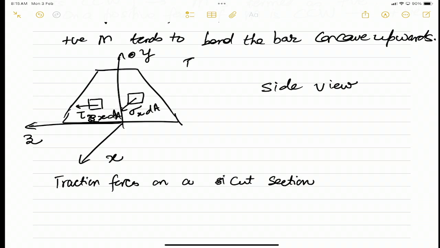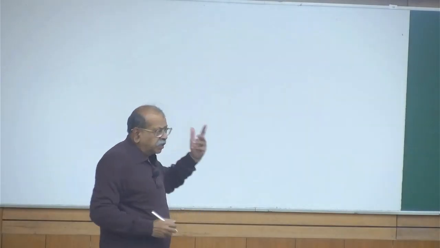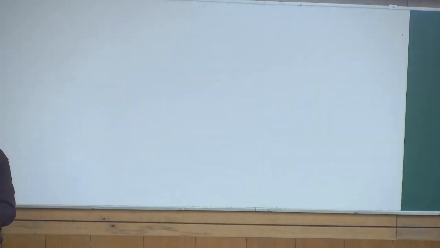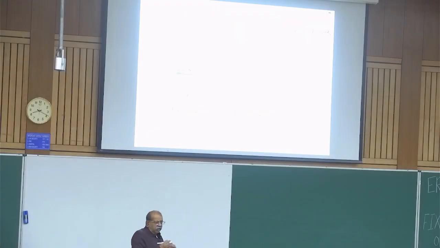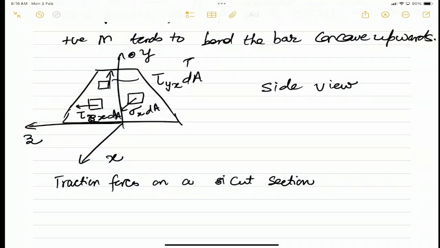A shear force tau zx is going to act there. So that I show on a different face, and on a third face, I will show tau yx. Now, of course, in books you may find tau xy or tau xz. That does not make a difference. This is a symmetric case, and sometimes notations are different. But these are the 3 external forces which will act on this face.